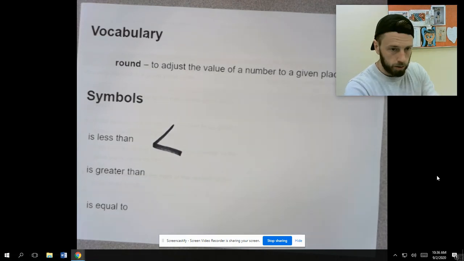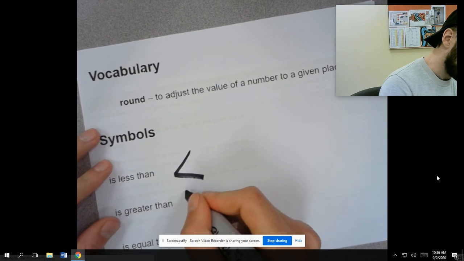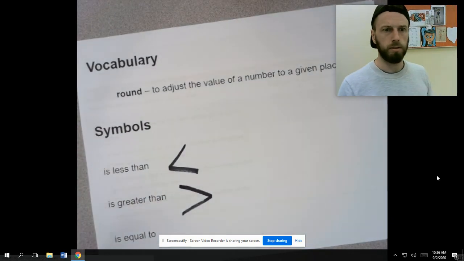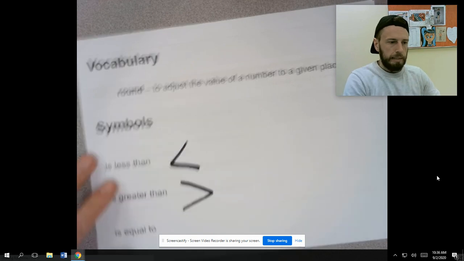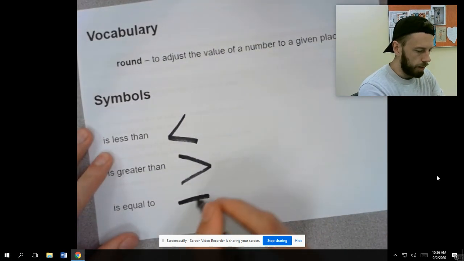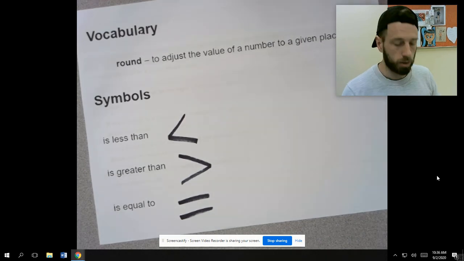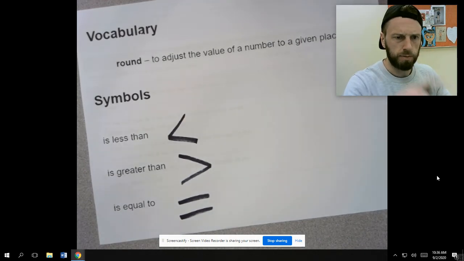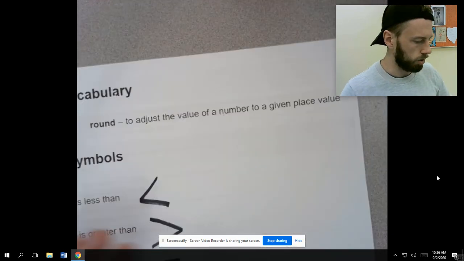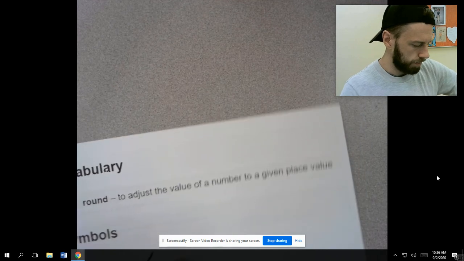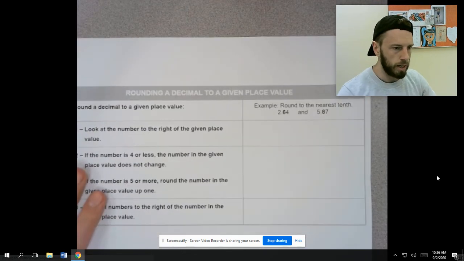The next one is the greater than symbol. And the greater than symbol looks just the opposite of that, right? Because greater than is the opposite of less than. And then finally, the last one, hopefully you got this one down by now. It's the equal sign, right? So those are the symbols we're going to be using today. And again, this stuff's up in your activities, so you guys should be able to reference that if you need to.